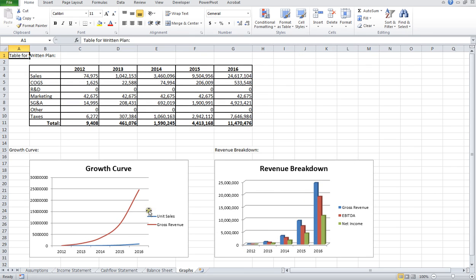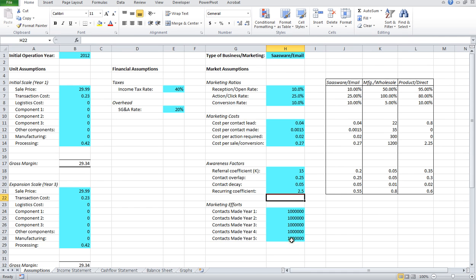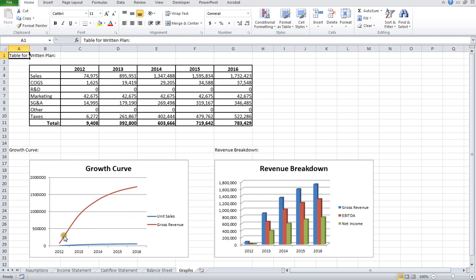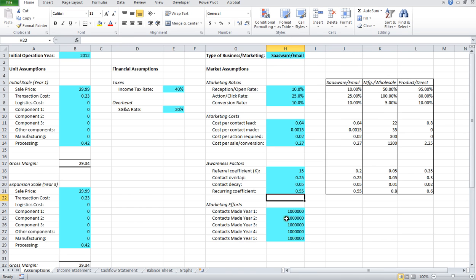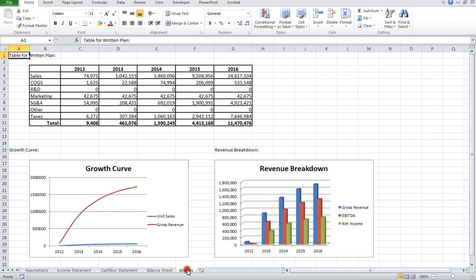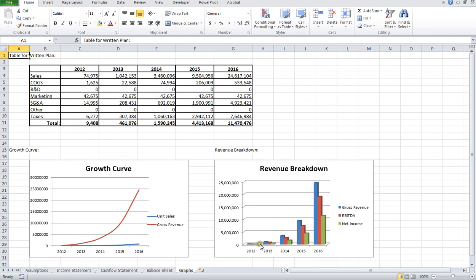Look at that. Before, when only half the people retained, your market is largely a function of how many people you contact, and it's tapering off because pretty soon you're running into a common contact pool and you're not reaching any new people. But if you take those same contacts and these people stay on a lot longer, look how it changes the shape of that growth curve.